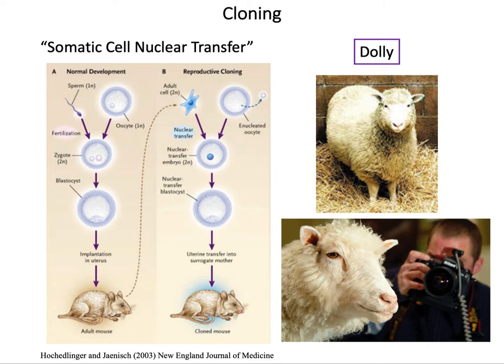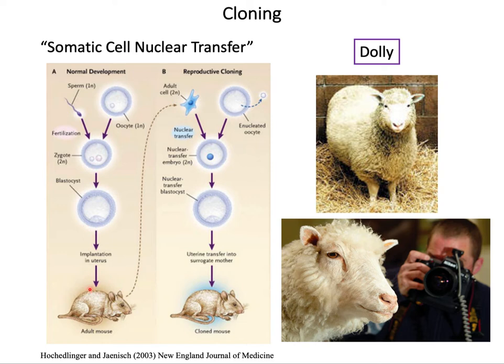One of the individuals who shared the Nobel Prize actually pioneered somatic cell nuclear transfer in frogs. They have been cloning frogs for a very long time, for decades. But the first mammal that was cloned was this sheep, Dolly. In this diagram is the process of somatic cell nuclear transfer compared to a normal fertilization process. As you know, during normal fertilization, the sperm and the egg cells come together, and you end up with a single-celled embryo that eventually develops into the blastocyst and then into a whole organism.